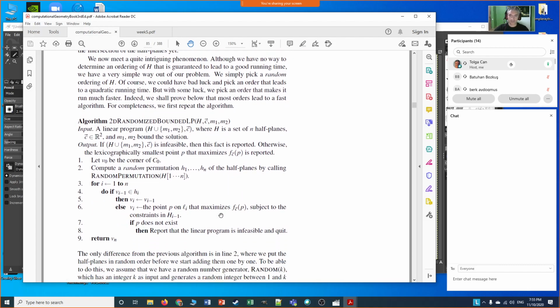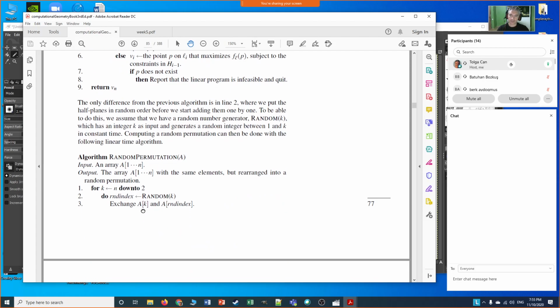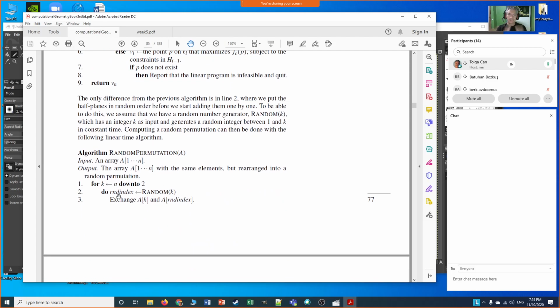I don't know why they put another pseudocode for this, because the only difference from the previous algorithm is step 2. At step 2, whatever input is given to us, we just compute a random permutation of it by shuffling the input. And shuffling the input can be done with this very simple algorithm. So given an array of elements, how can you randomly shuffle them? Here's how you can do it, such that every permutation is equally likely. You can do it in a number of ways, but some of the ways you choose may be biased towards certain permutations.